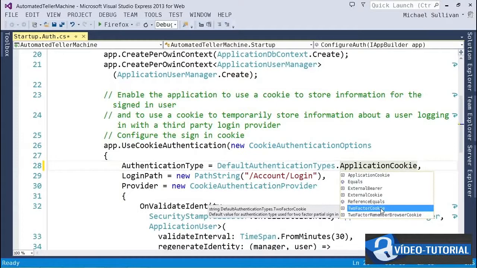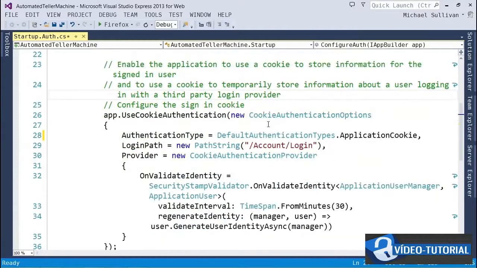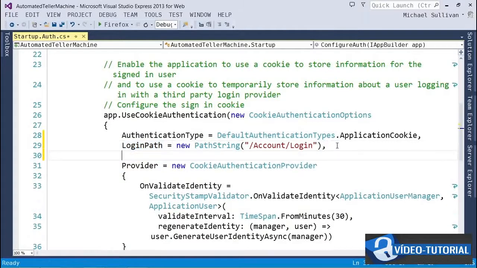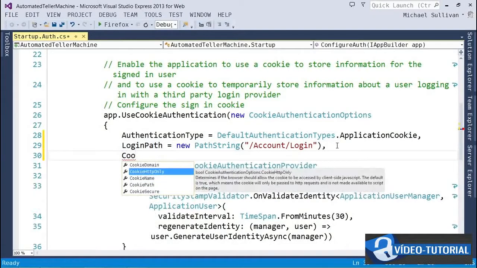This is also where we can configure the path to the login page to redirect requests from users who haven't yet logged in. So things that you may be used to finding in web.config under the forms authentication settings have now been moved here. For example, I could change the default cookie name here and its security settings. CookieHttpOnly, for example, will determine whether or not JavaScript should have access to this cookie, or if it's for passing with HTTP requests only.